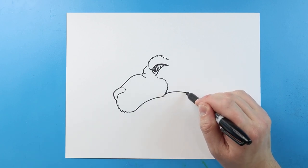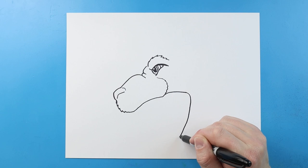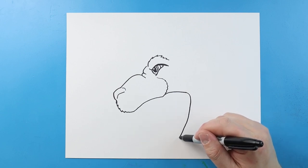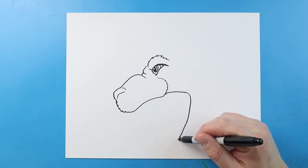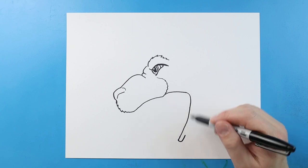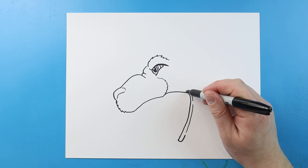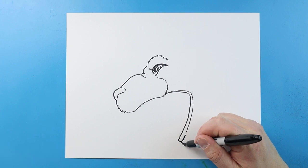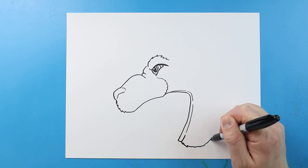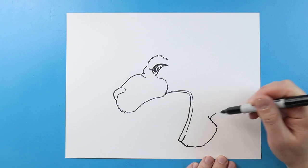Next I'm going to bring this line back here and then bring this line down to about there. Curve this line down and then up a little bit to kind of show where the lip is going to be. I'll make kind of a long broken line shape that just comes up to there. I'm going to make some little points on here, coming right up to here, and then curve this up.